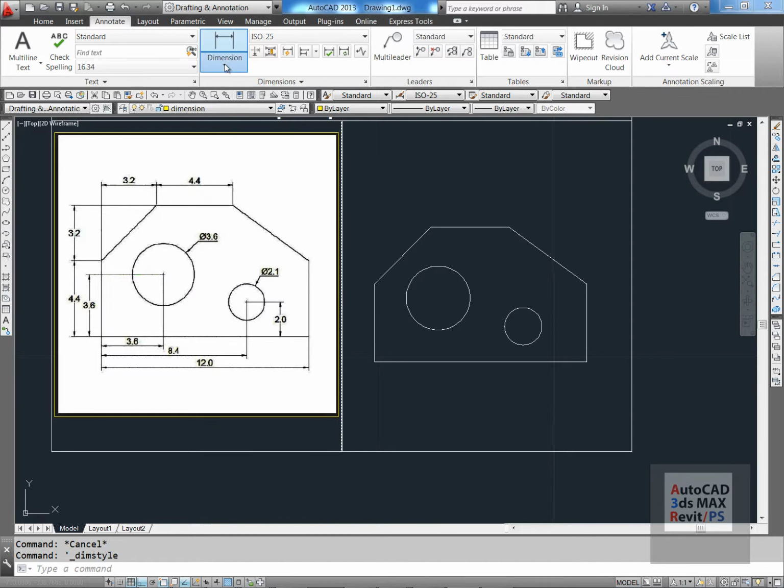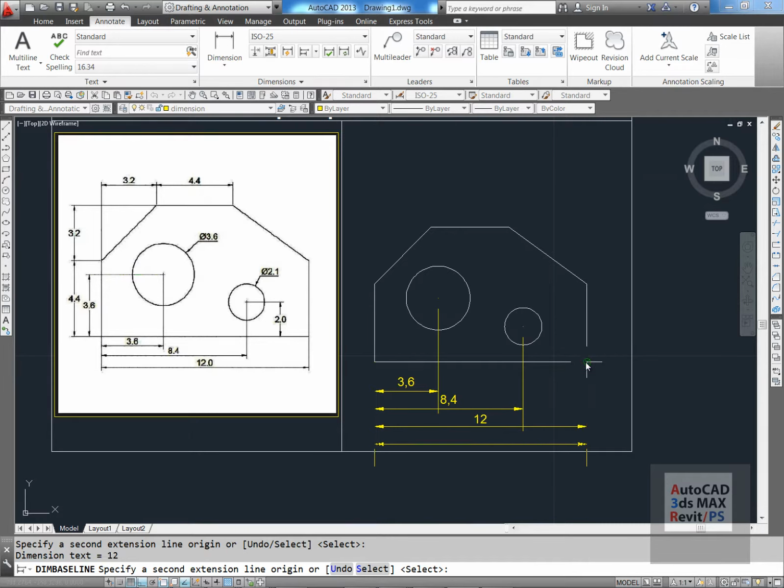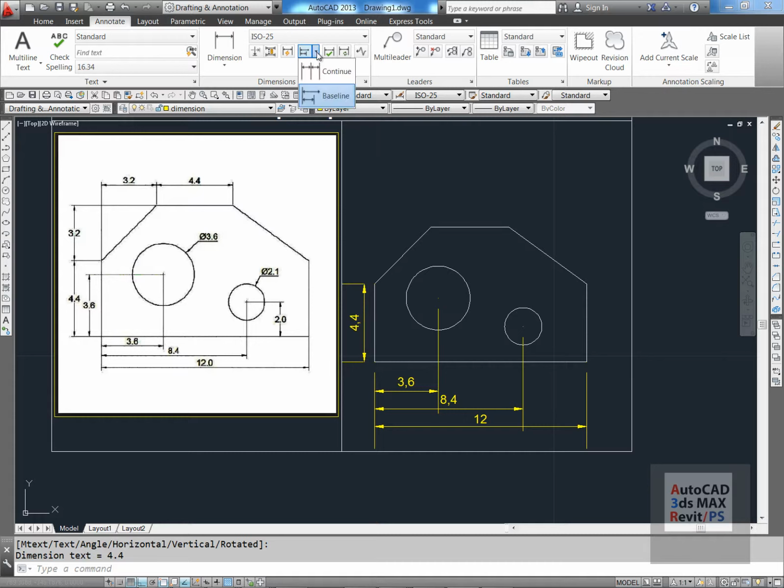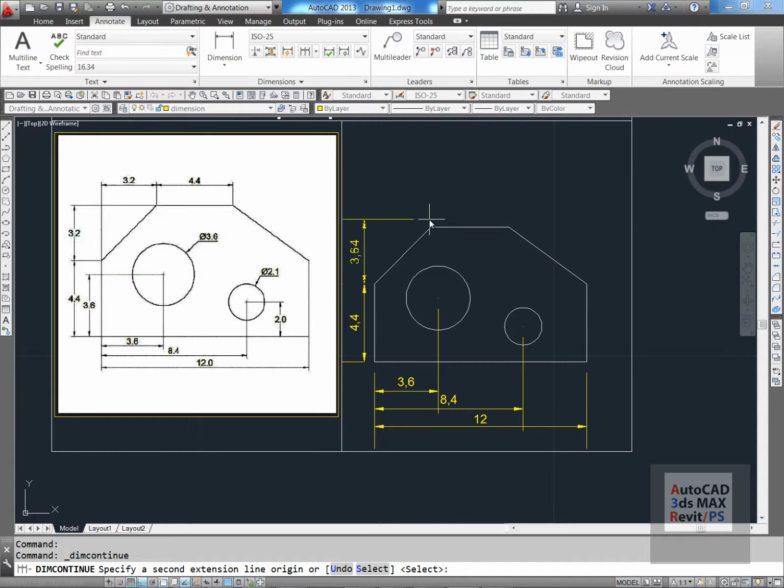Now I'll give this dimension. I'll start with a linear from this point to this point. I'll keep it down, this is 3.6. Now when I go here, I'll first take the baseline. I'll go and click the next point. This is the next point and the last point. So this is ready. Now I'll give this dimension, that is linear, from this to this point, that is 4.4, and this part is now continue. I'll select the continue and I'll select the last part. So this is also ready.